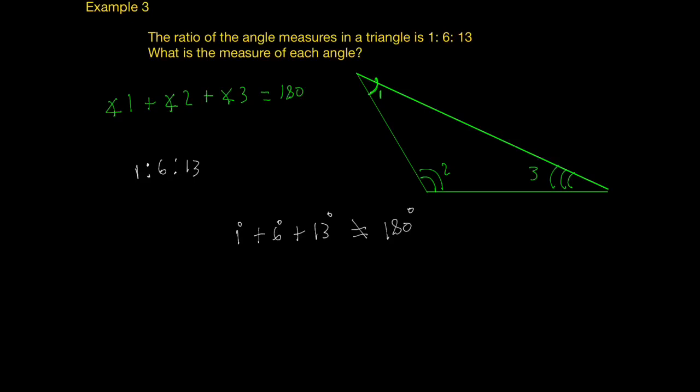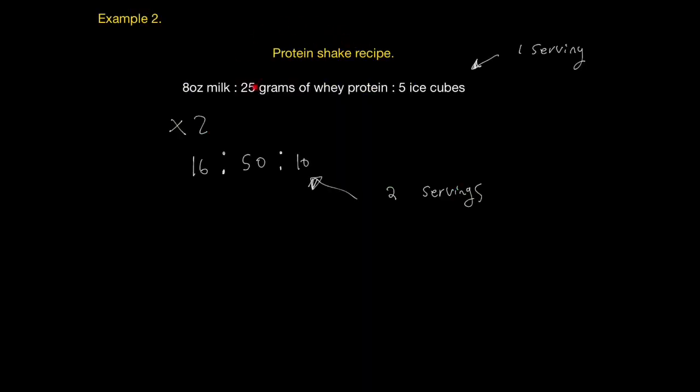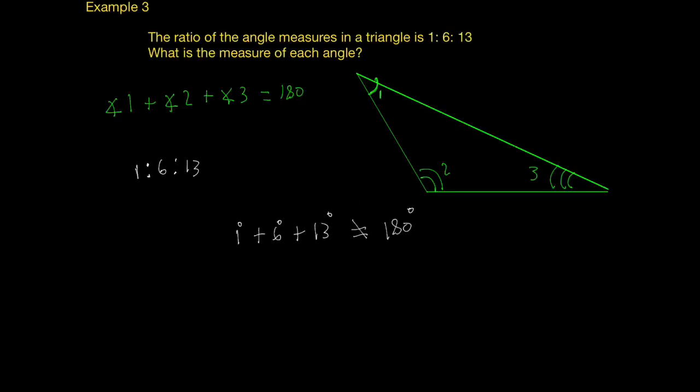For example, if we take a look at our protein shake recipe, it's like if we didn't know this part. Let's say you went on Google and found this recipe, and this is the original one you found. But when you started reading, you notice that this recipe was for 2 servings. So in order to make it for 1 serving, you had to reduce this for 1 person. So here, that's what we're doing. We're trying to scale this recipe.